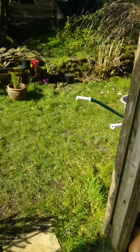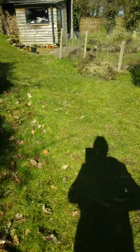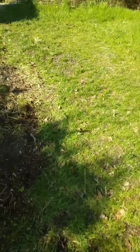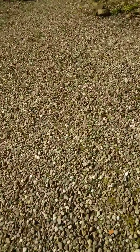We'll go up to the house and I'll show you what goes on there. Because this is a way of getting your potatoes a bit earlier. This is the main crop potatoes. And as I say, they are not frost hardy, so they will be damaged by the frost if they come up too quickly.